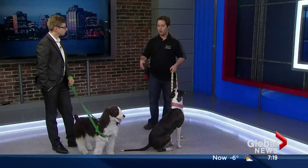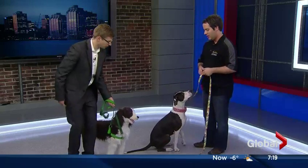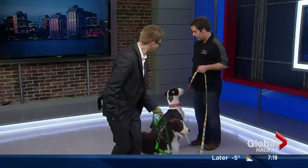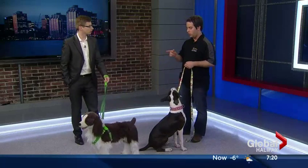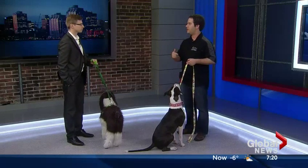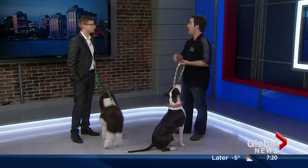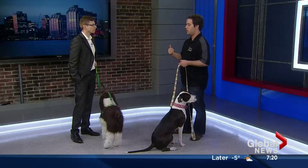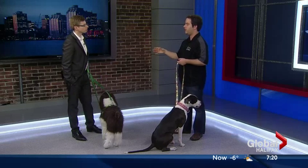Now if she were to look back at the dog, we simply click again. She's really focused on my food, so she's not so interested in the toy. Just move Reno a little bit — there — as soon as she sees the dog, we reward. If you do that repetition over and over, what you'll find is the dog will look at the other dog and then look back at me. So she just looked over and then looked back to me — I rewarded her. That becomes step two: once the dog is used to seeing other dogs and learning that the handler gets happy and rewards them, they will start looking to you for the reward. We essentially replace the barking and lunging with simply looking up at the handler, and using food allows us to do that.